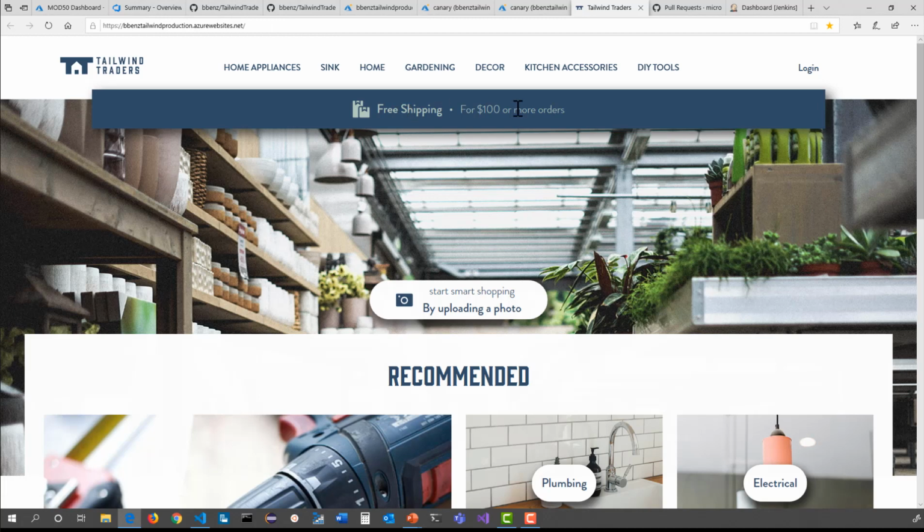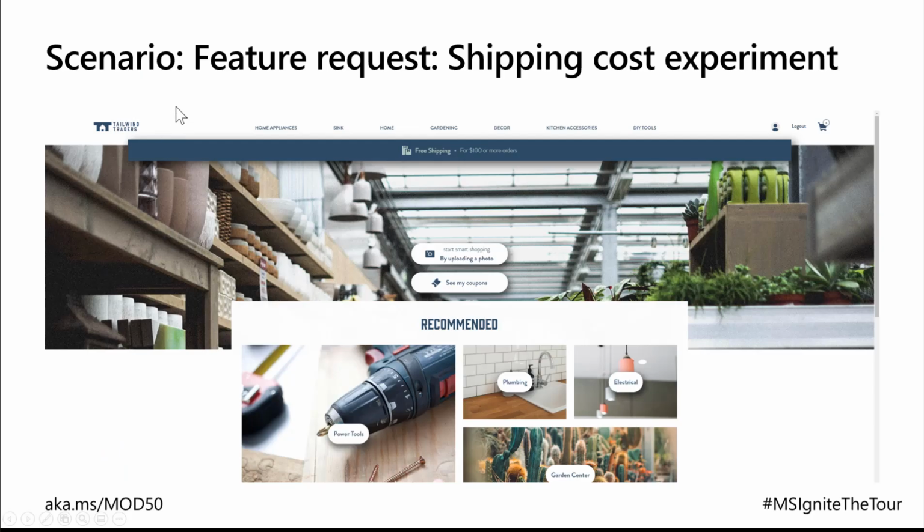But basically, right now, free shipping is on $100 or more orders. And that $100 shipping is actually cutting into margins right now. And the sales organization would like to see if they increase that threshold for free shipping to $250. What happens? Does that affect sales? And does it affect sales enough to mess up the margins even more?